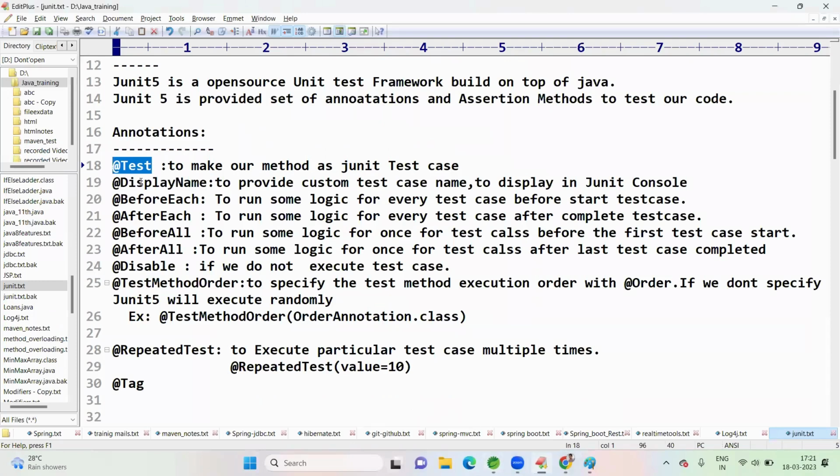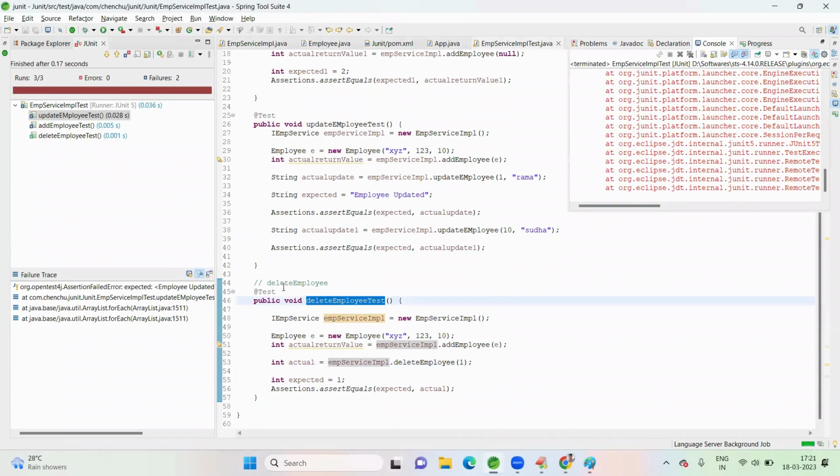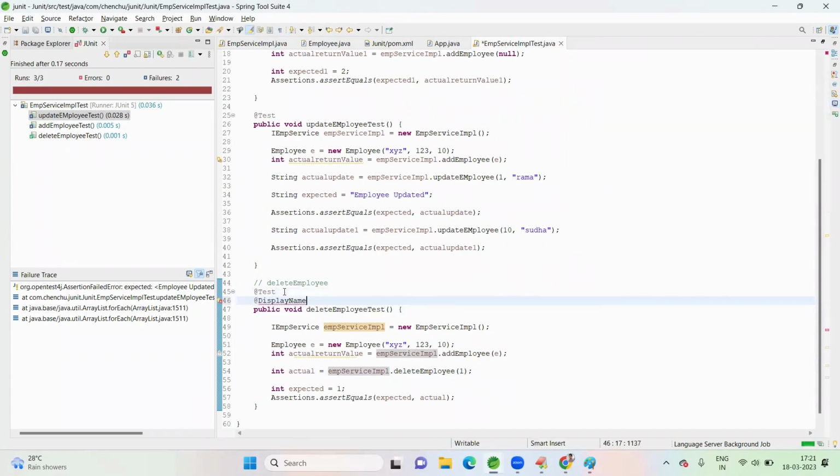We'll go for the next one, display name. What is display name? By default, what name will it display here? For the delete test method, as it is, it will show the method name. I want to customize that. How to customize? Display name, provide your deleting test case for delete EMP. Like this, I want to customize the method name. Now see the difference. Previously, it is as it is, the method name.